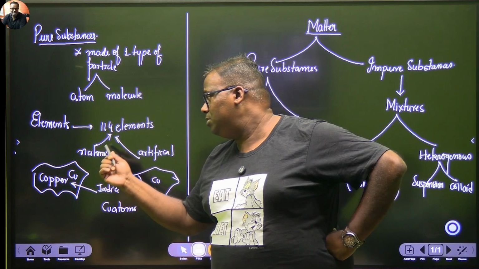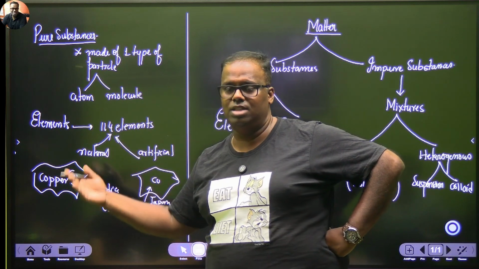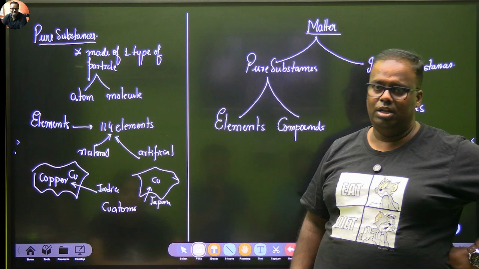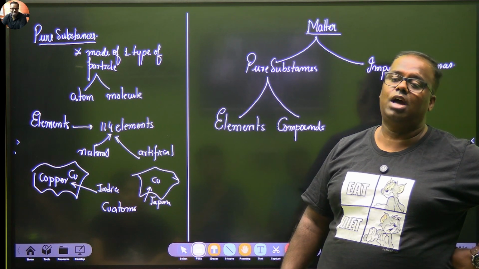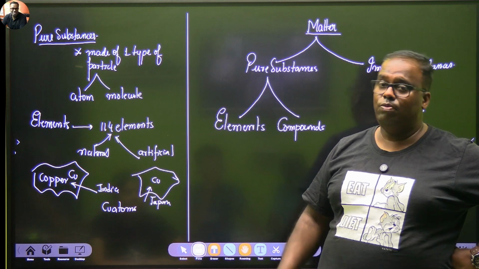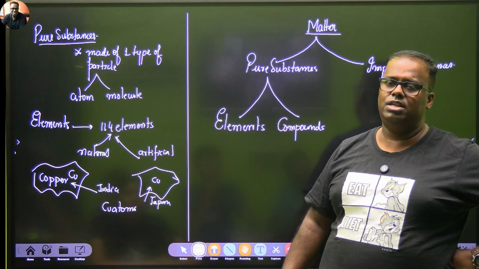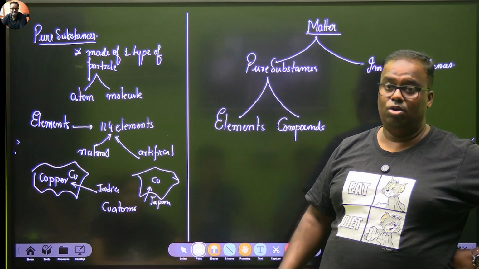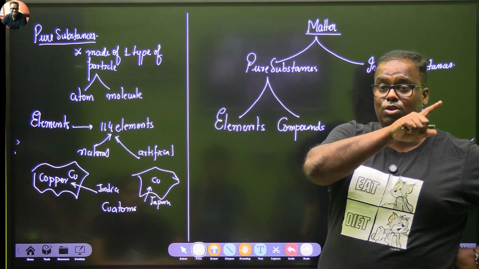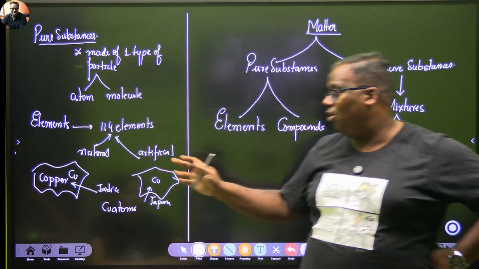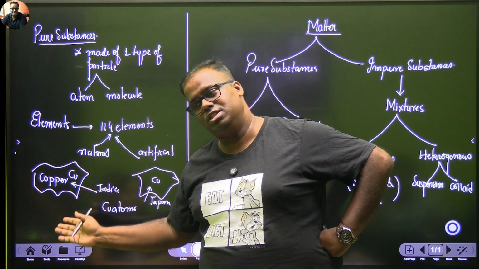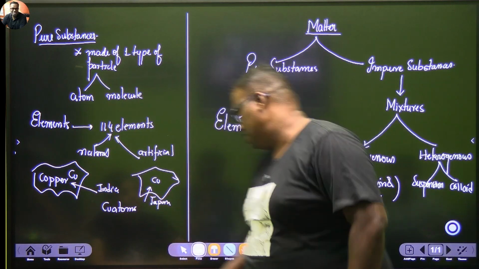Now, how many elements do we have? 114. Let's take another example. Now, this was a metal. Let's take a non-metal, carbon. If I disintegrate carbon, I should get carbon atoms. Have you understood? If I disintegrate a non-metal, like, for example, oxygen. Oxygen is an element. I am not referring to the oxygen gas which you are breathing. Only oxygen as an element. Then oxygen will disintegrate into oxygen atoms. Is this much clear? Okay.